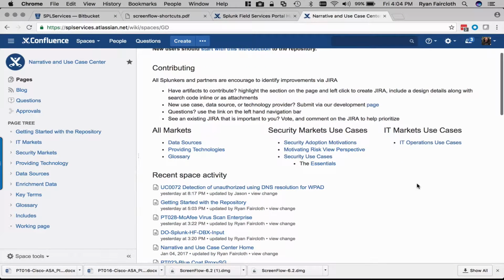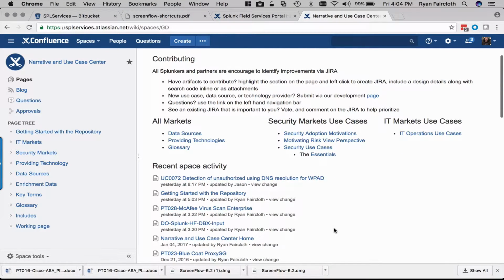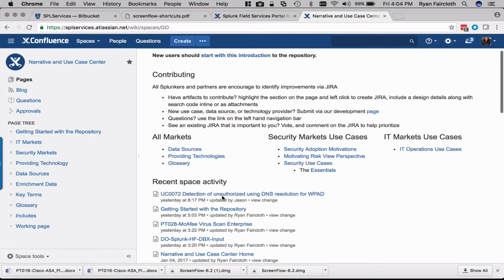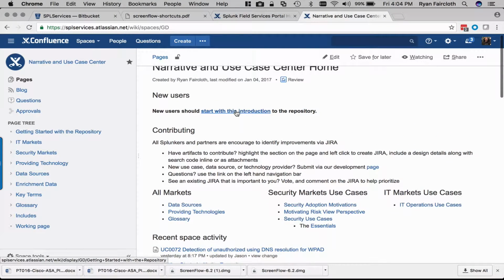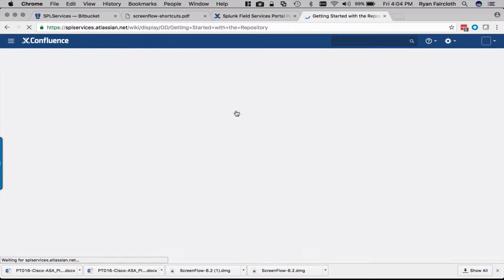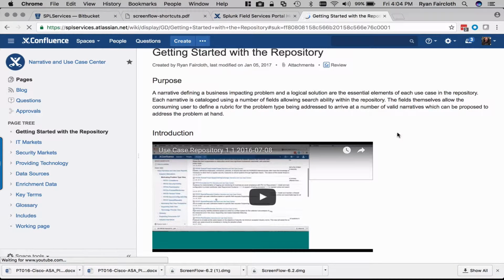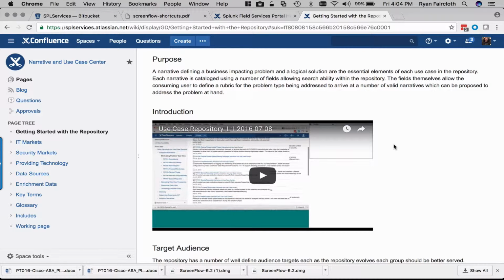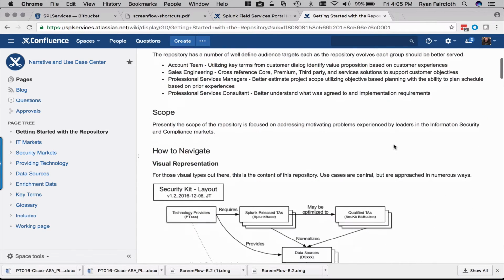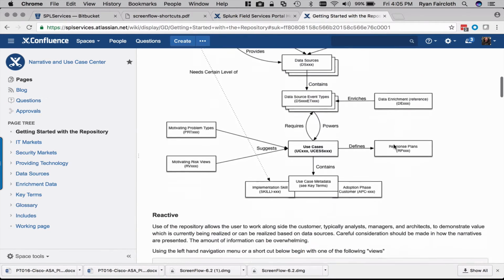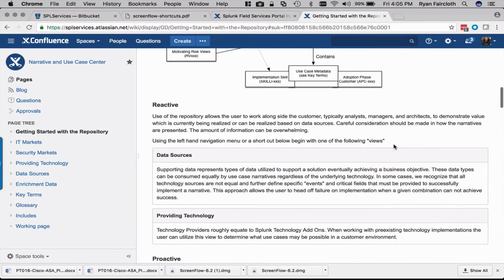When you visit the page often, you'll see what we've updated lately, which if you visit regularly is going to be fairly interesting. And we also have some more detailed introductions to the repository. I'm going to let you come back and visit this later. This particular page has a more detailed explanation of every aspect of the repository and a more detailed video on what our thinking and methodology is when understanding the use cases.